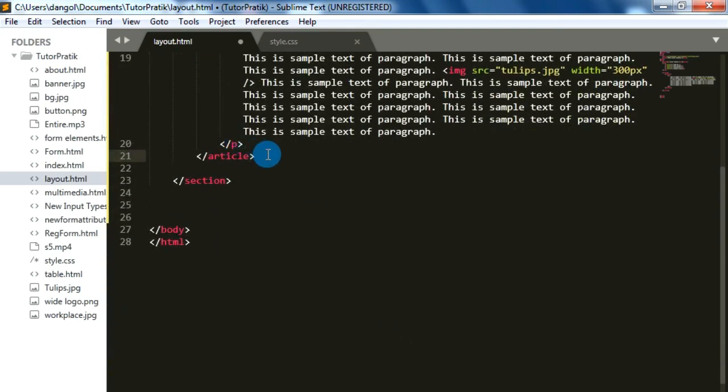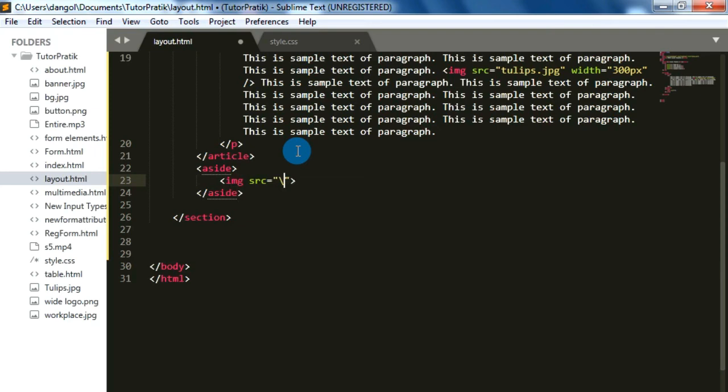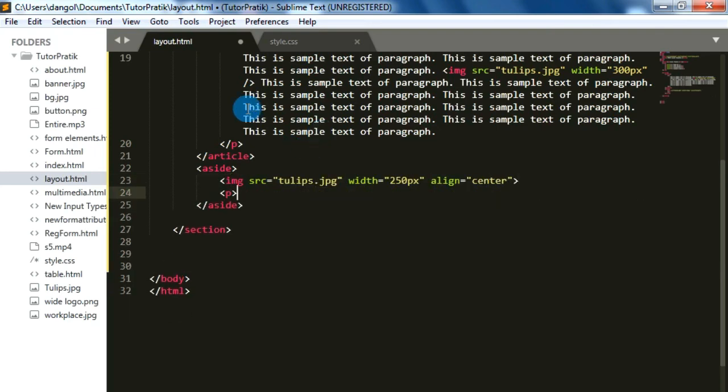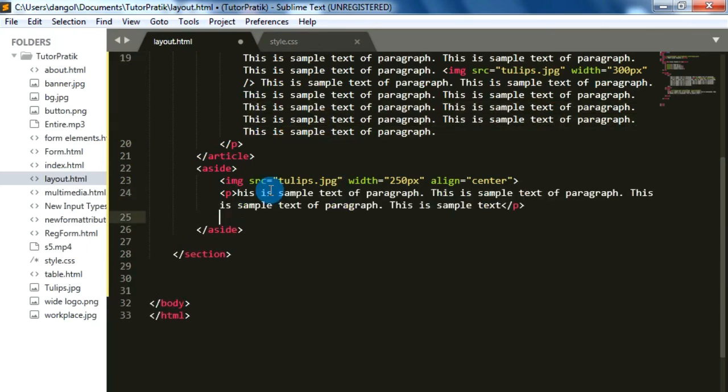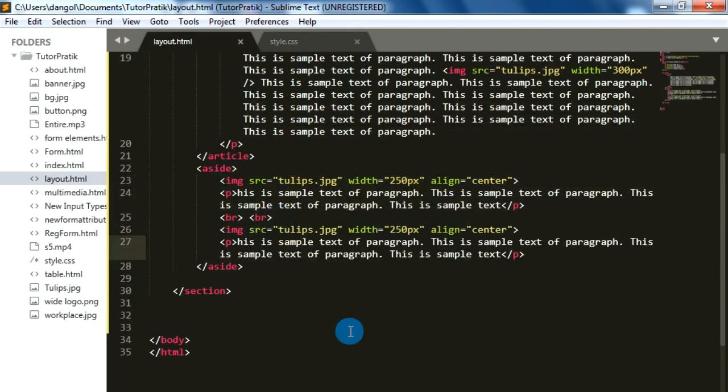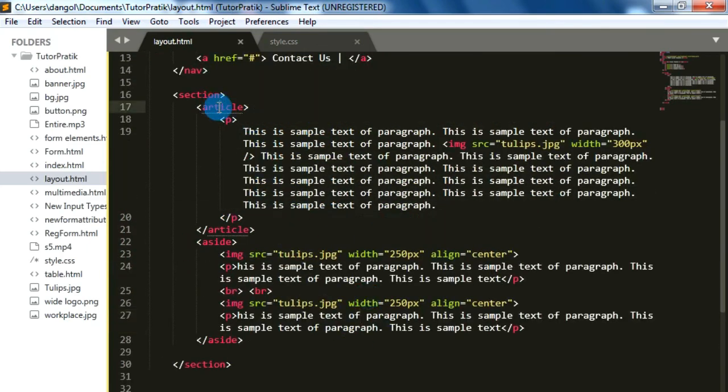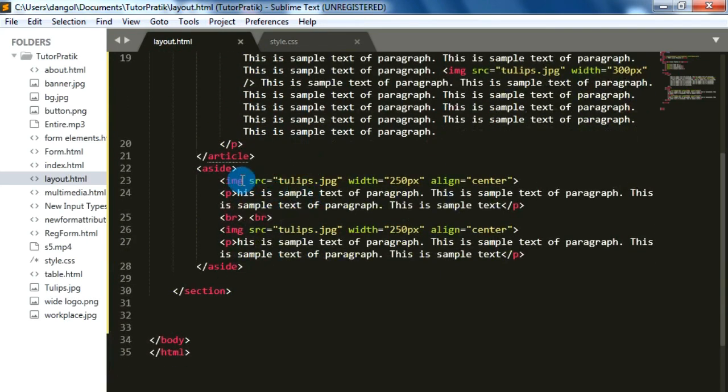After this article, now we are going to create the right partition. For this, I'm going to use the aside tag, and inside this aside tag I'm giving some content like some pictures and some text. Now we have one article for our left partition and an aside for our right partition.